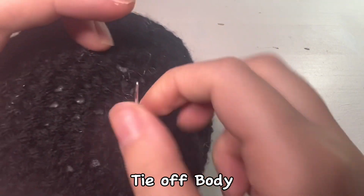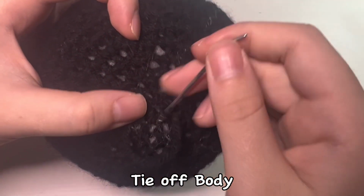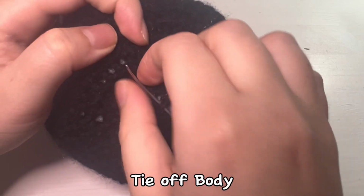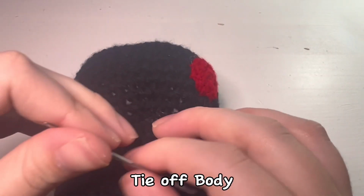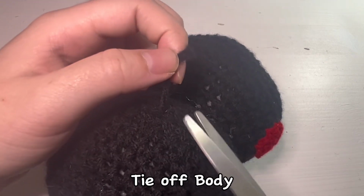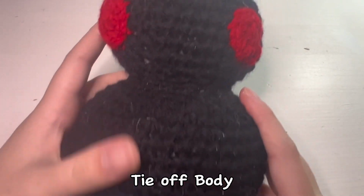Here I am pulling it through the last 2 loops, and then I'm going to show you how I like to tie a nice knot so it doesn't become undone in the future. So pull the needle through a little bit, and then pull the back of the needle through that little loop you have created. Here I am doing it again. Then once you are done with that, just stick the needle through the body and pull the yarn through. Detach the needle and cut off any excess yarn. I like to put it in my stuffing to use for later. And you are done with the head and the body of the moth.